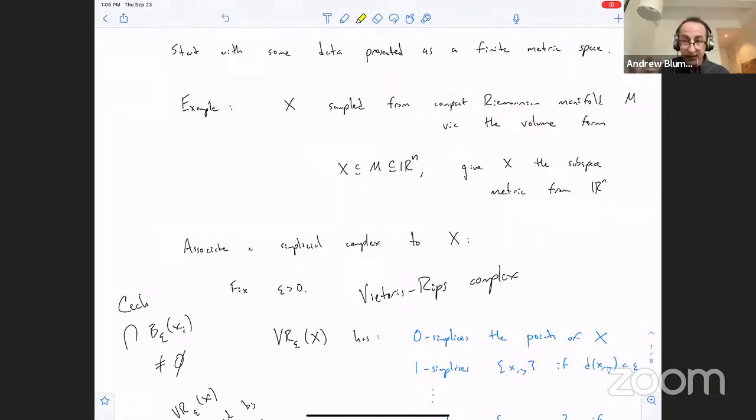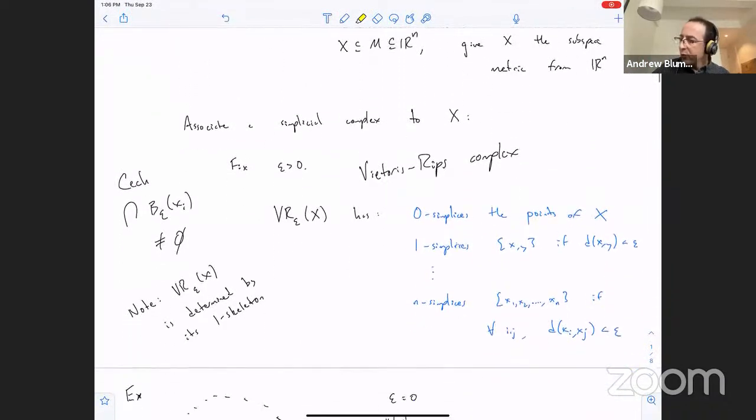And the answer is yes, under the right conditions. And so what are we going to do? We're going to assign a simplicial complex to X. And a simplicial complex, remember, is a combinatorial model of a space where you build spaces out of gluing instructions for standard simplices. The standard simplices are convex hulls of the unit vectors in Rn.